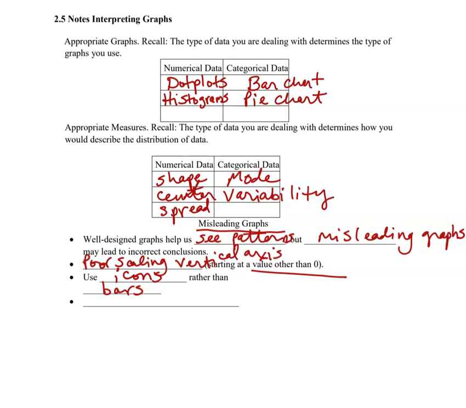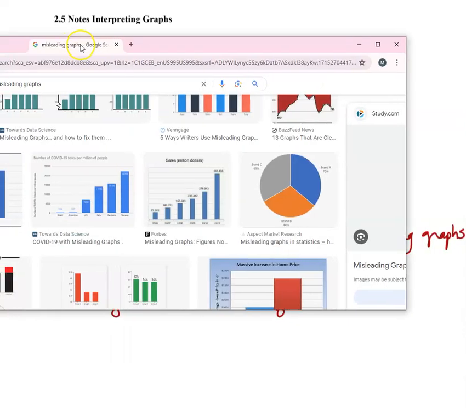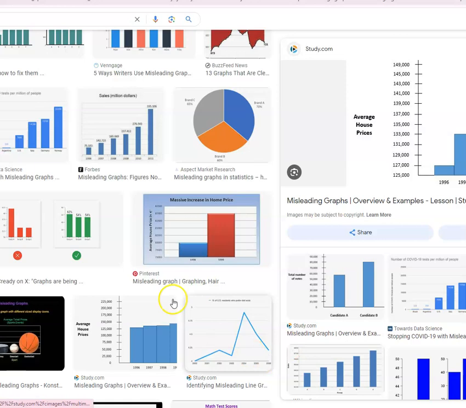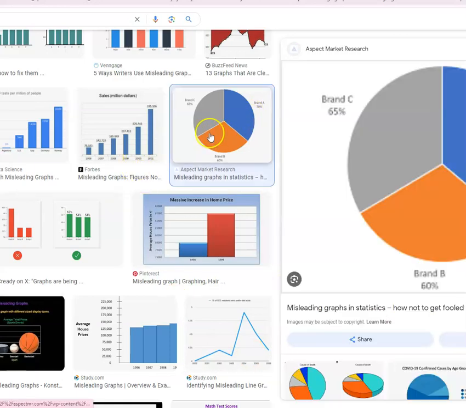And then sometimes using a vague research question that doesn't directly talk about the graph, a research question that is confusing or misleading or just too vague or too broad. Those can cause problems. So let me give you a couple of examples. I was Googling for some ideas of things that would be misleading, and let me show you a couple that I found that I thought were pretty good.